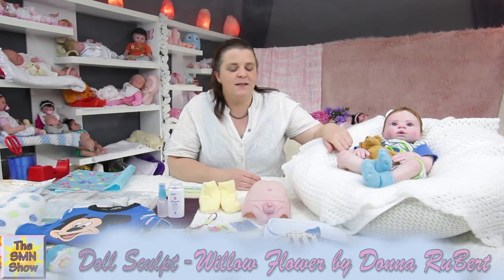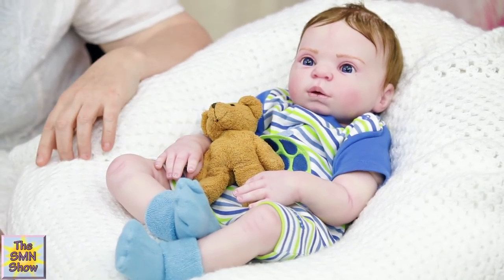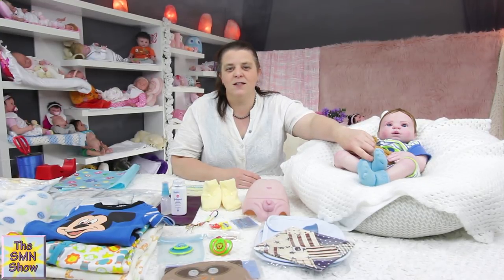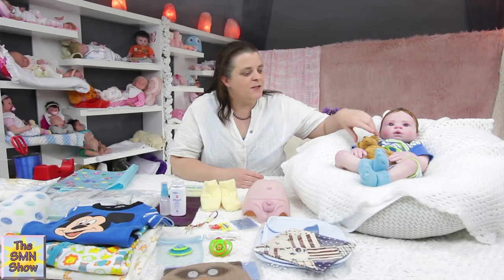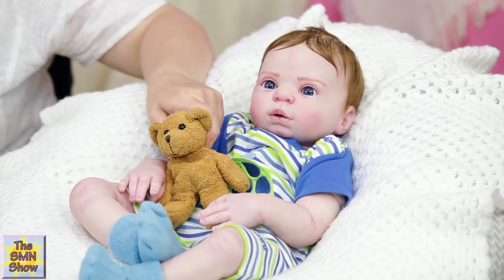I've dressed him up in the outfit that I took photos in, so he's going to go home dressed up in that outfit. And I'm going to keep his little socks on his toes just to protect those during his trip. He's going to go home with his little teddy bear as well to keep him company.